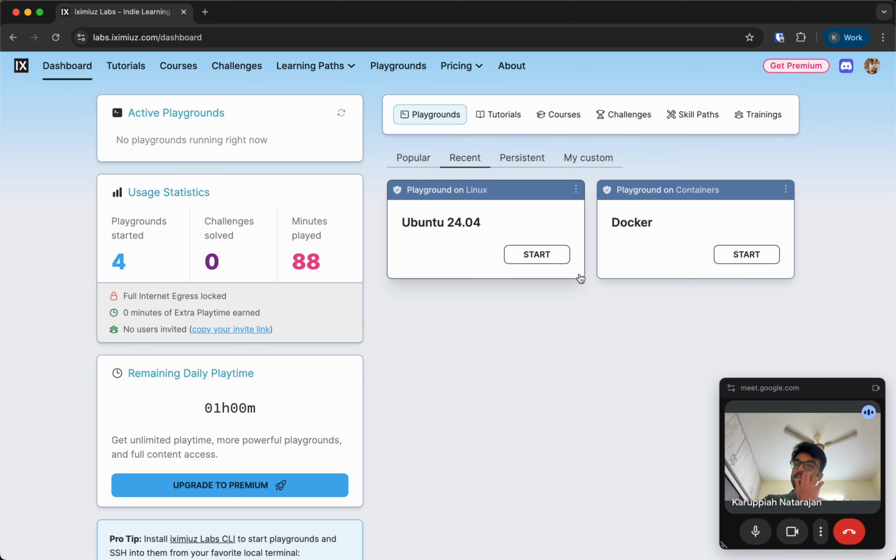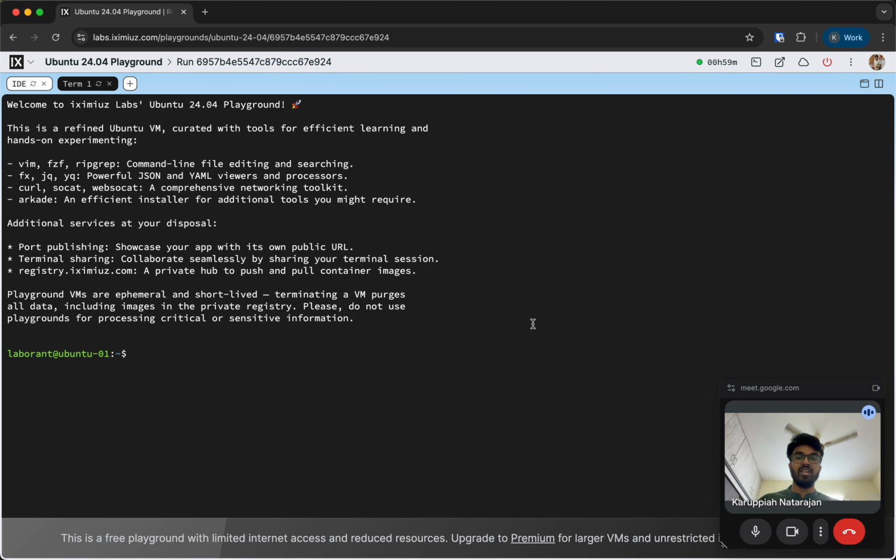I'm going to be using this environment called Xemius. Xemius is a good and popular website, and they have a lab now of sorts which has the ability to run playgrounds, and it has a free tier. So you get 1 hour of playground every day, so you can work with it for 1 hour every day and go ahead and play with things.